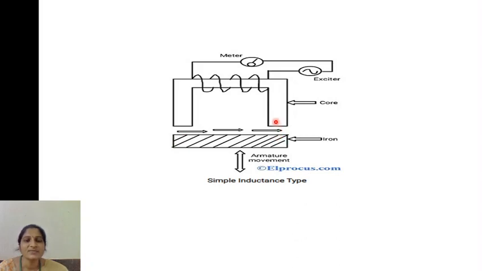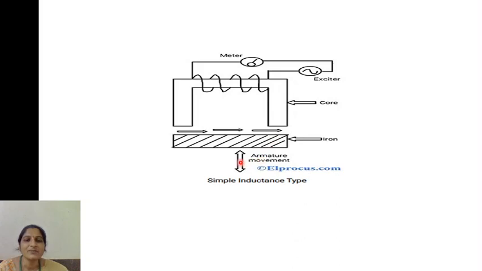And because of the distance between this core and the iron, there is some amount of flux passing from the core to the iron. Because of that flux, inductance will be induced, so mutual inductance will be there here. This forms the air gap, which is between the core and the iron.